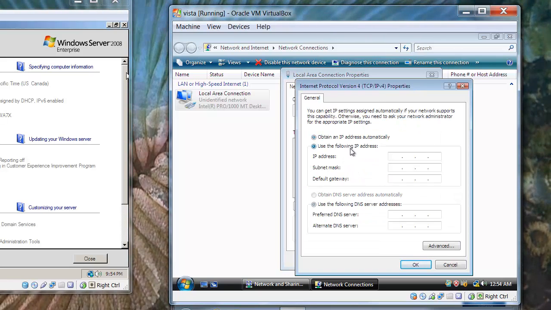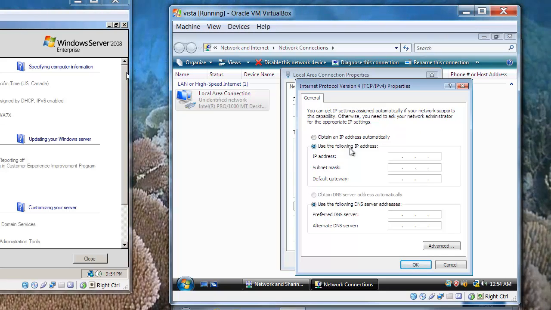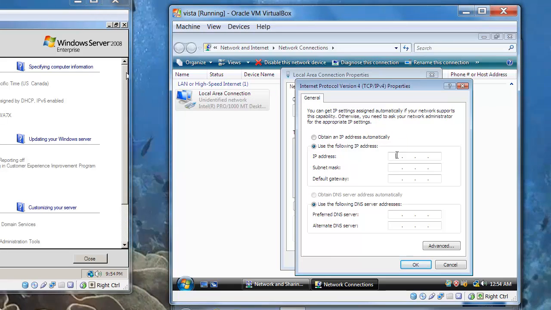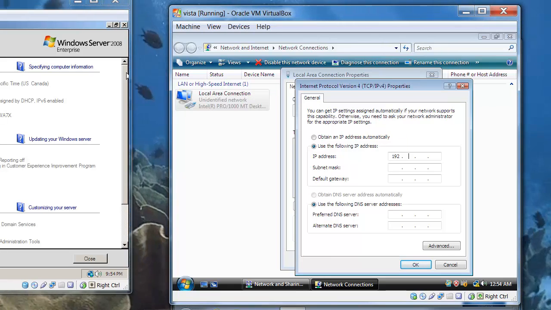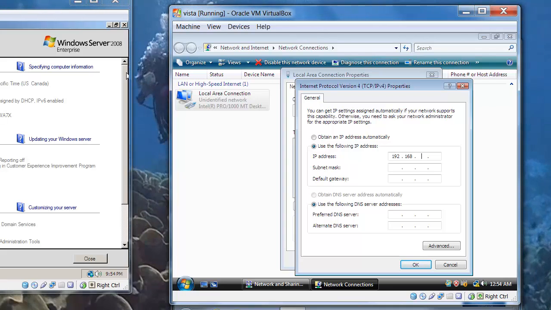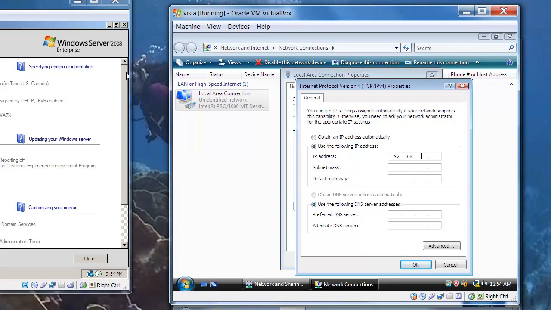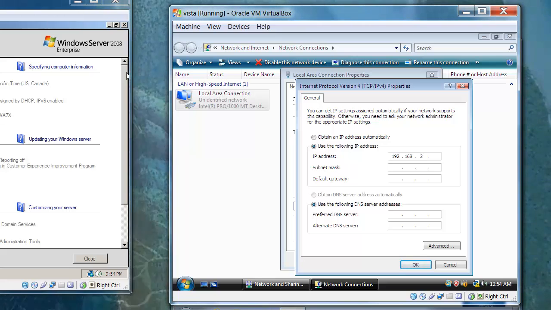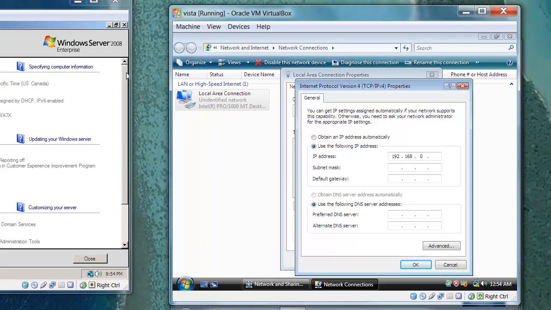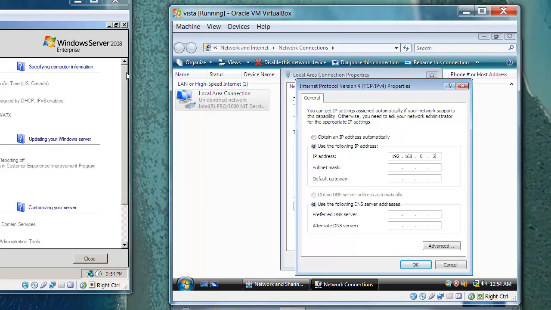We're going to have to set up now our IP address. For this IP address, I'm going to give 192.168.0.2.